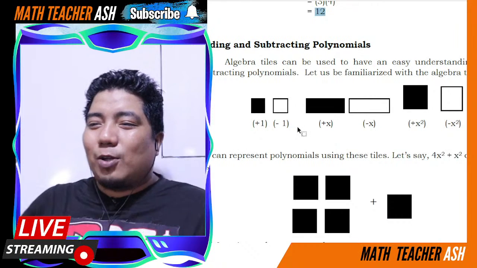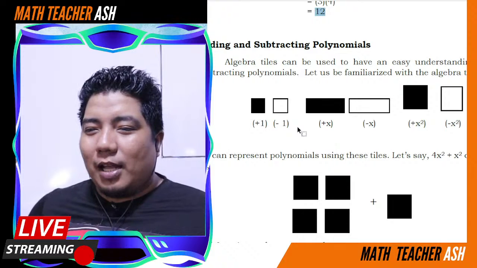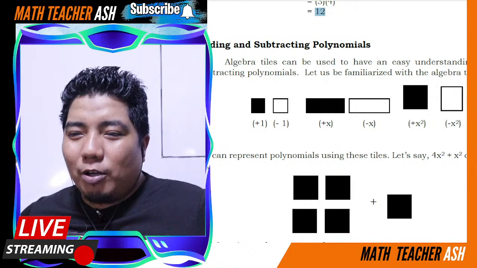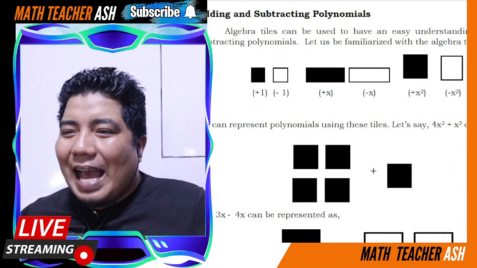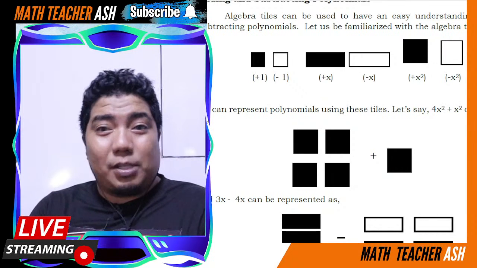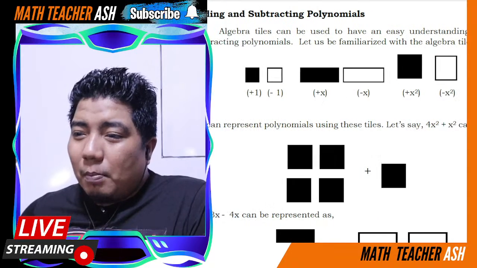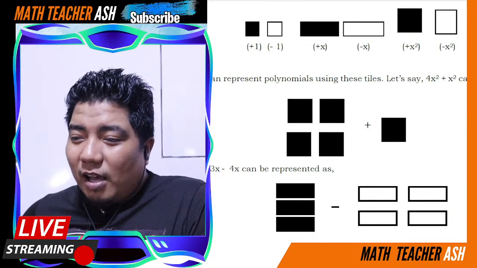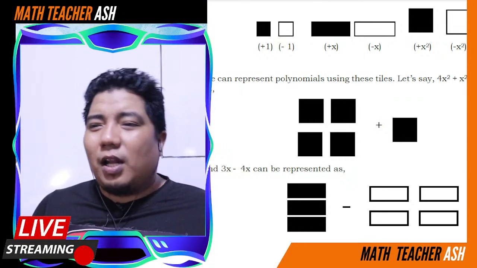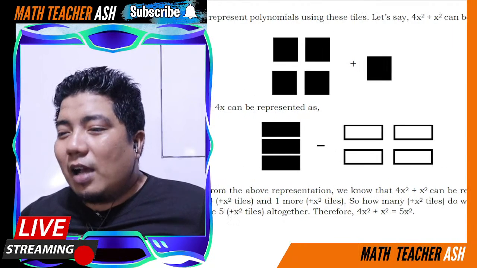Okay, and now let us go to the next objective, which is how do we add and subtract polynomials? Okay, so paano nga ba mag-add at mag-subtract ng polynomials? Okay. So, when adding and subtracting polynomials, you can also use the algebra tiles. Okay, so example like this one. But somehow, for me, I do not usually do this one because, of course, kung magdodrawing ka pa ng ganito, matatagalan ka. Tama?